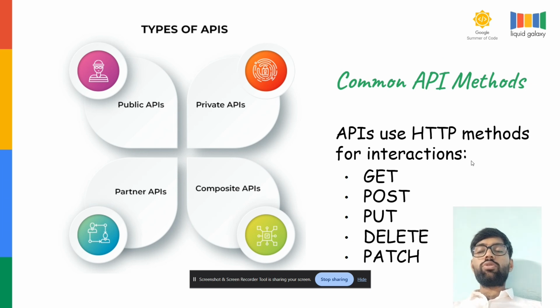Now, what is post? Post is also a method of the API. Why is post more useful? Because post does not send all the information in the URL. It combines it and sends it in a request and response manner. In the request, we make a request from the user end to the database end and communicate with request and response variables. That is more efficient and more secure for the information of the customer or developer. Put, delete, and fetch are other methods you can explore more on Google.